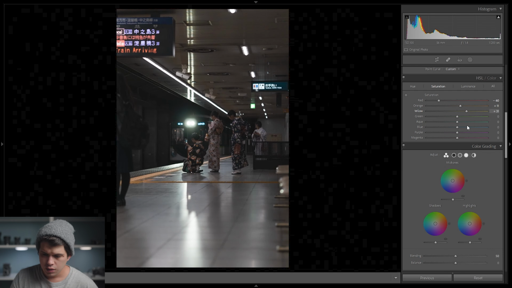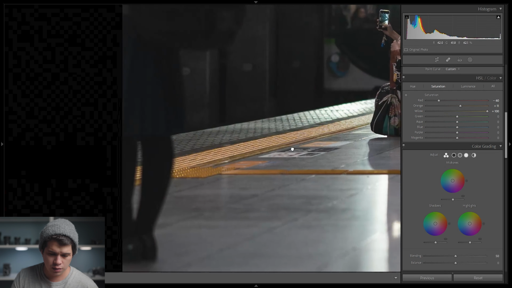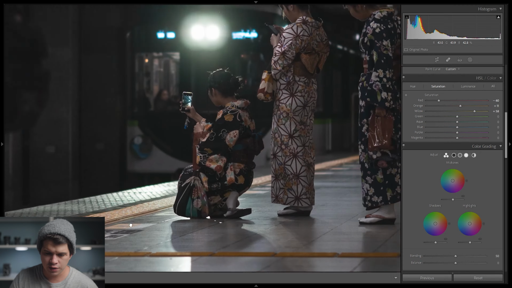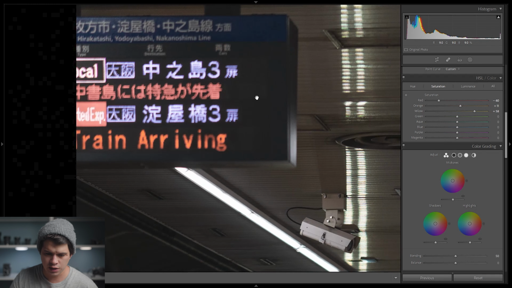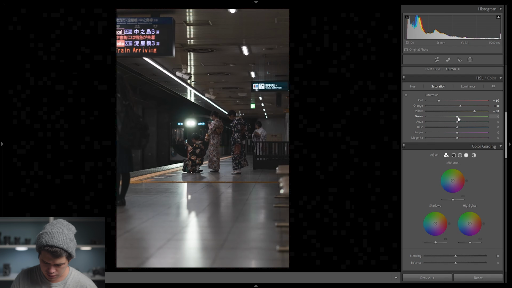We're going to pull them up just as well. And immediately we can see as we move the slider up and down how this band in the ground really starts to pop a lot more. We don't want to go all the way up to plus 100 because that will create different scenarios depending on the image. Just a plus 58, something like that, to make it really start to stand out, as well as the sign over here. So we're just playing around with the oranges and yellows, the warm tones, making them stand out.